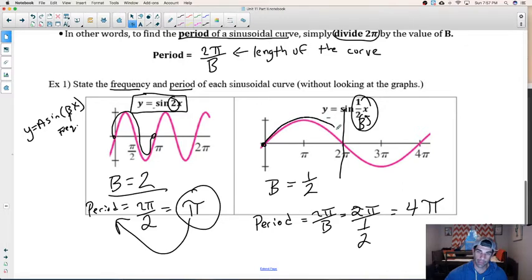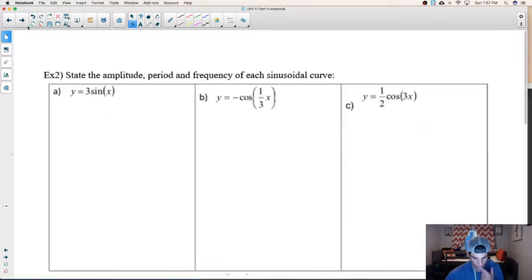So again, from here to here completed a half of a cycle of a sine. Okay, that's your frequency. Then, how long did it take to complete that one cycle, or a period? Well, that took a full 4 pi to complete your one cycle. All right, so if you just got lost in all of that, then just go watch it again.